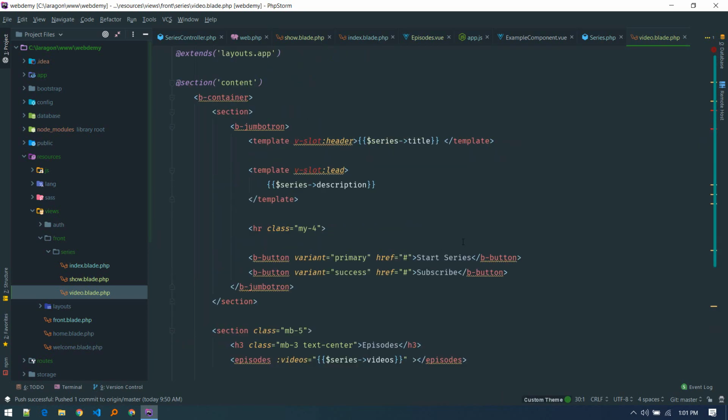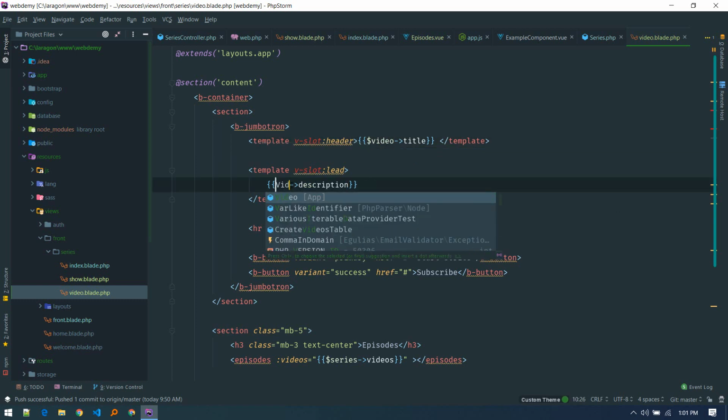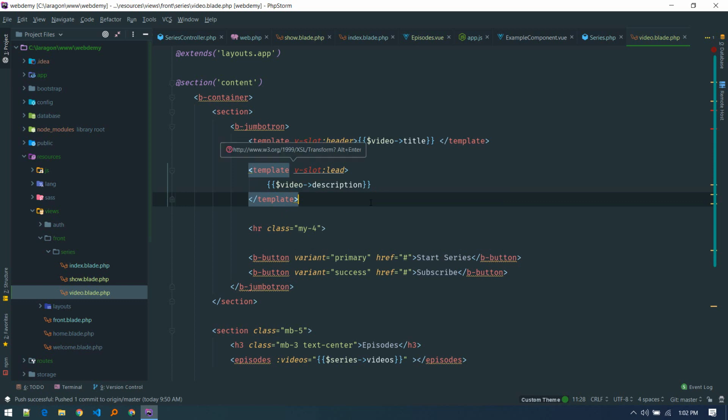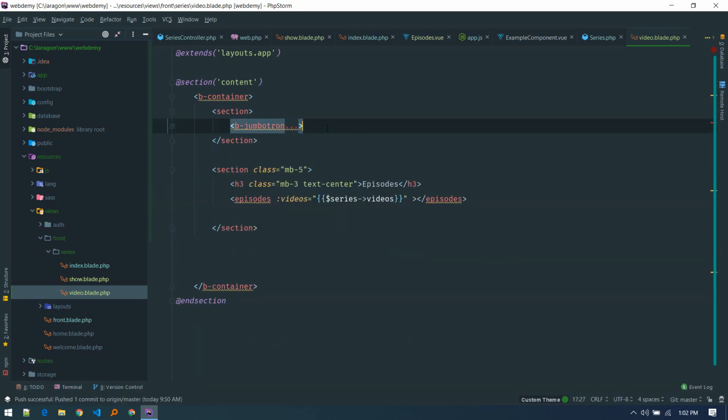Okay, so instead of series, now we'll display video title and video description. Actually, there won't be this jumbotron section, we can get rid of it.